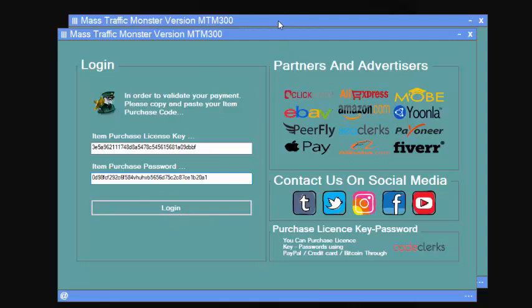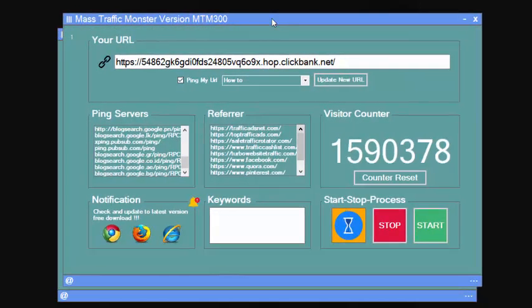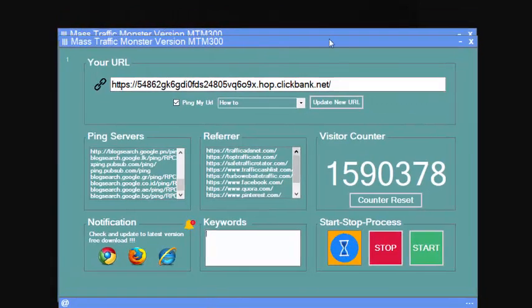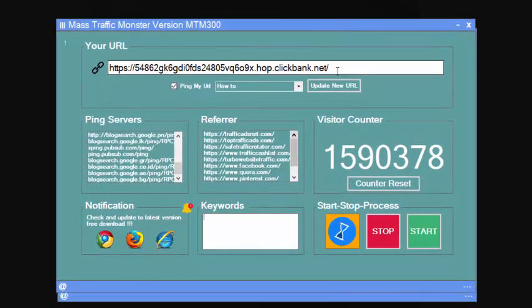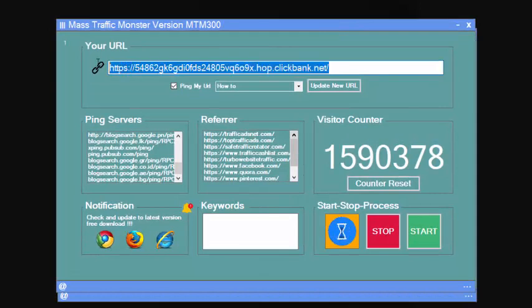When you log in, you will get this beautiful dashboard. You can see I am promoting my ClickBank affiliate link using this software. Also I am promoting my landing page. You can change your link anytime you wish.